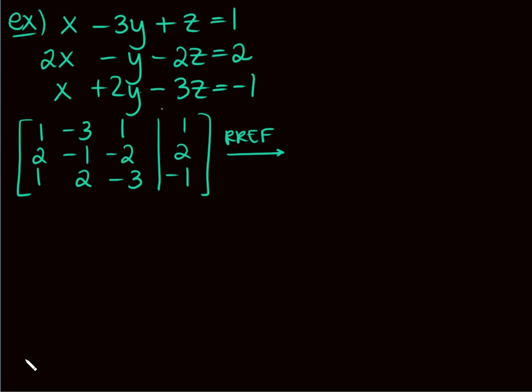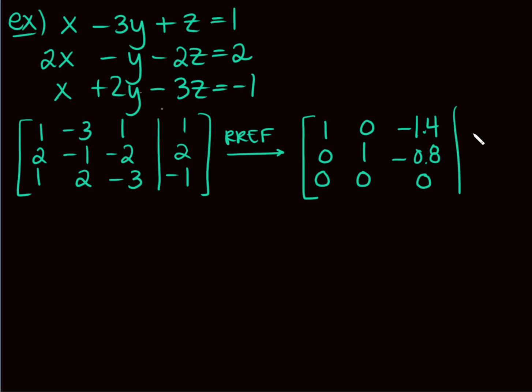Okay, so what does this mean? Look at what we're going to get. We're going to get 1, 0, 0, right? 0, 1, 0. Then I get a -1.4. I get a -0.8. And you can turn that into fractions too, you guys. If you want, you just hit that math key and make it go to a fraction. If you hit the math key in the 84 and press enter for fraction, it'll take that matrix and put it in a fraction form for you.